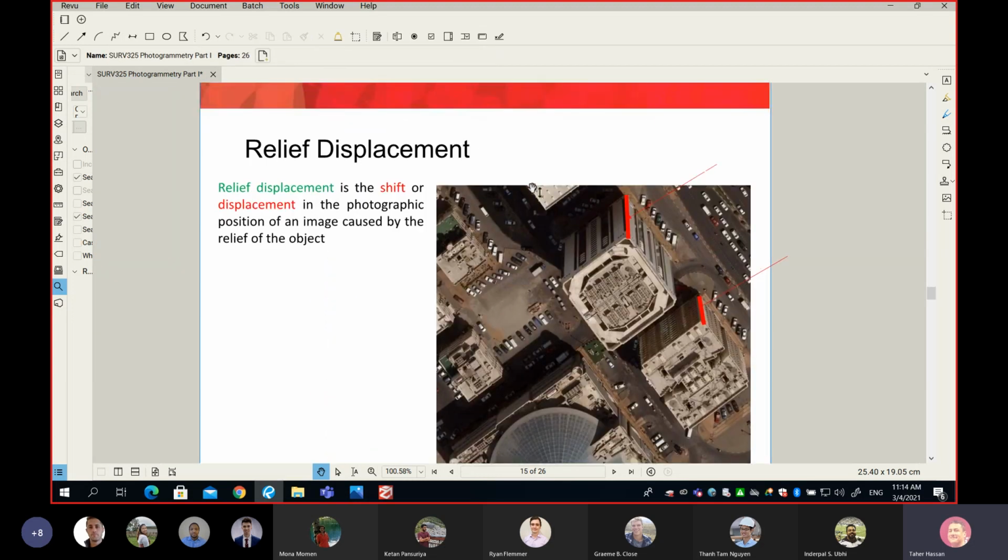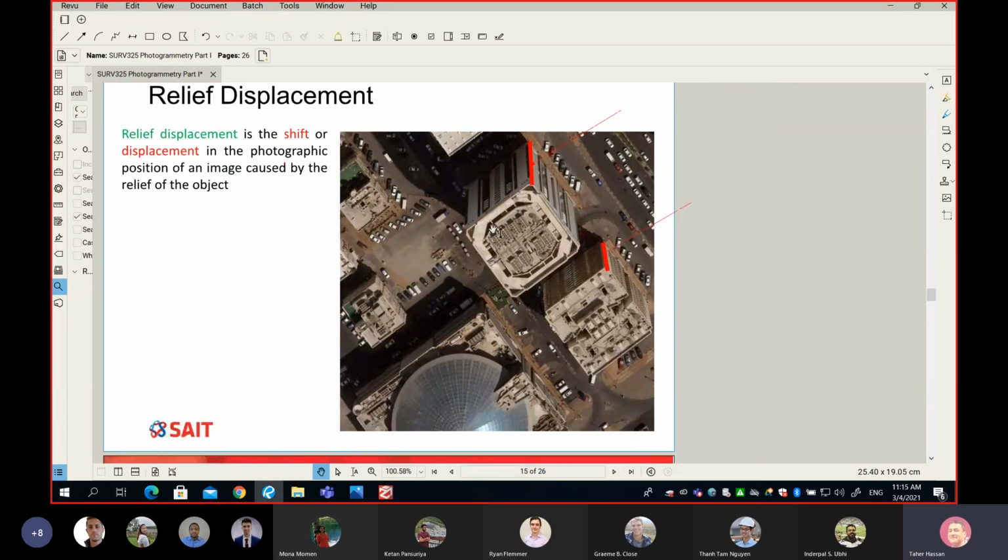This is really what I wanted you to know: an image is not a map. A map is an orthogonal projection, it has uniform scale, and it has no relief. While the image has a perspective projection, it does not have a single scale. Every point on the image has a different scale depending on how far the object is from the camera, and the image also has relief displacement. So this makes my image completely different from a map.